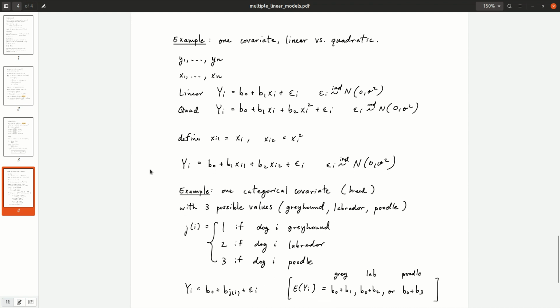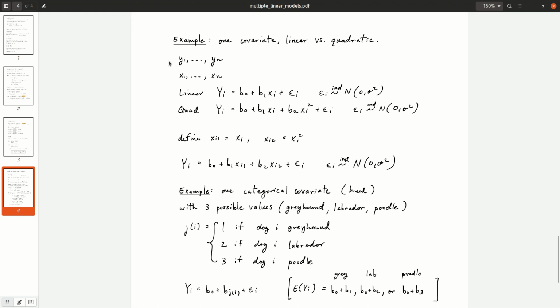Okay, here's one example. Suppose you have one covariate, and only one covariate, but you don't think that the relationship between the expected value of the response and the covariate is linear. You think the relationship is curved, and in particular, you think it's quadratic. So a parabola would describe the relationship between the expected response and your single covariate. At first glance, it looks like we can't use the simple linear regression framework because it's not linear. But here's a case where multiple linear regression helps us out.